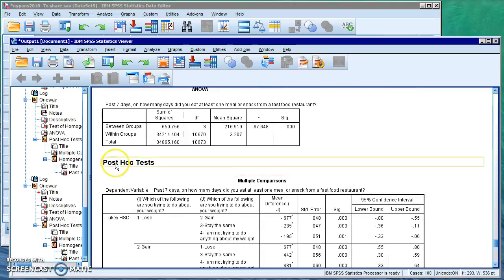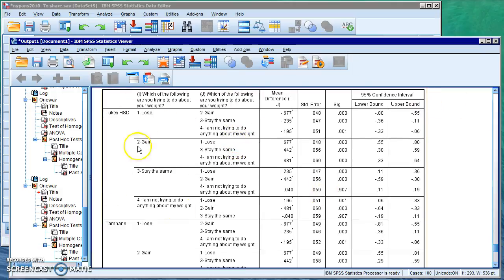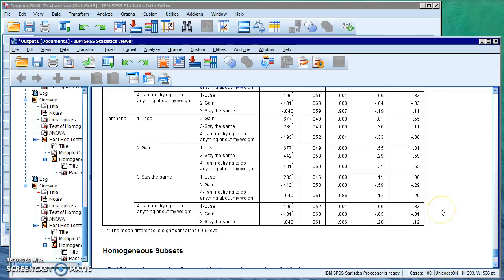So we would scroll down to our post hoc, and we're going to ignore the Tukey, which is in this area. So you're ignoring half of your post hoc, but you want to make sure you have both up, in case it were one or the other, you would be able to look at it. And then we're going to look at our Tamhane. And our Tamhane shows us a variety of things. We can look at the variables and how they relate.